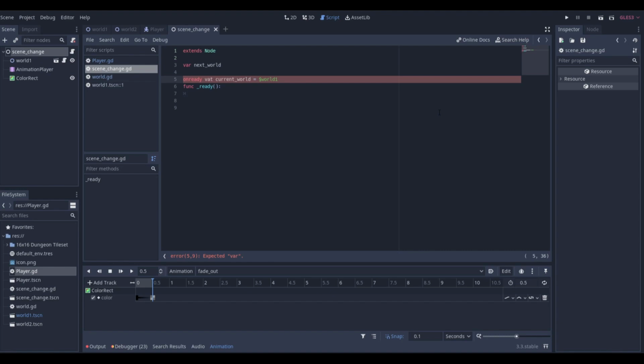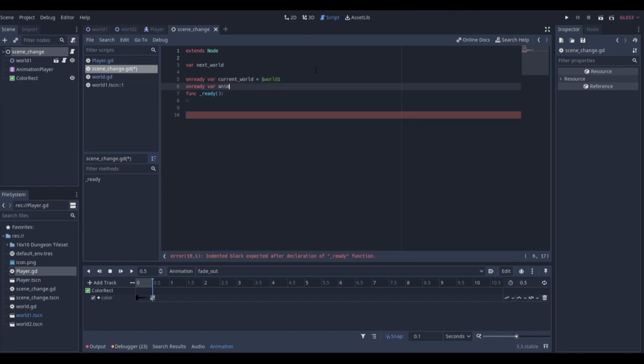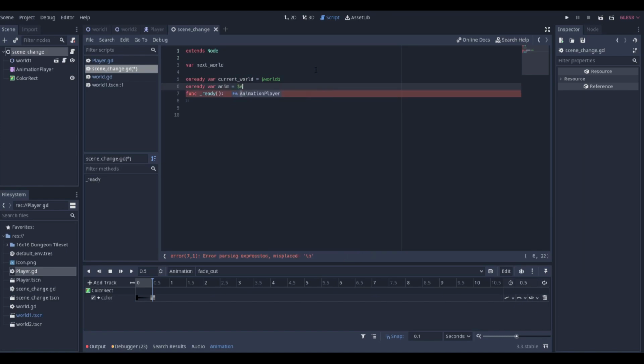So that's fine. We also need to access our animation player, so onready var, I just realized I spelled this wrong up here. Put a T instead of an R. We need an onready var, I'll just name it anim, and we'll access our animation player.